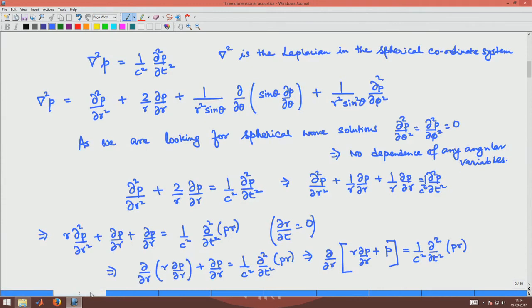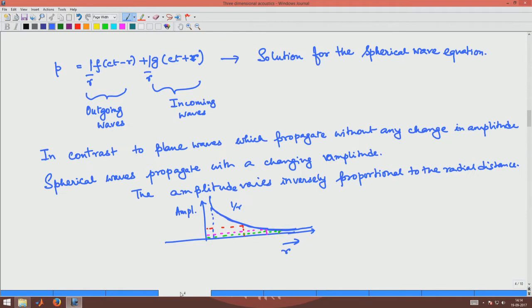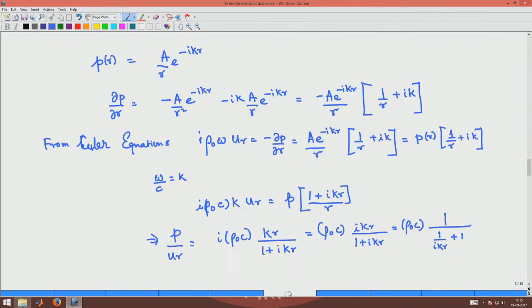We will start our class for the NPTEL course on acoustics and noise control in this last module, where we are looking through the spherical waves. In the last class, we derived the notions of spherical waves, and the equations governing their propagation. We saw that there are outgoing and incoming waves possible, and most importantly we derived what is known as the impedance for the spherical wave formula, which is what you see in the slides right now.